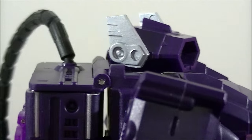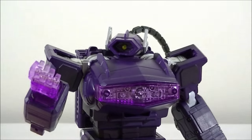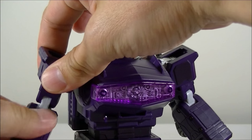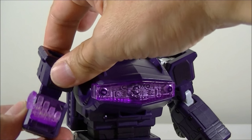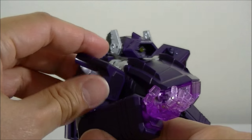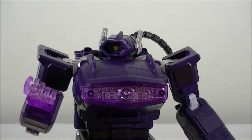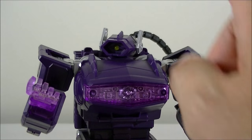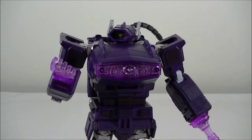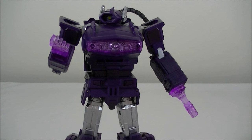Other than that, the figure is pretty damn incredible. Everything is nice and smooth, tight — the ratchets and friction joints are pretty nice, and you get these double jointed elbows that really give a nice pose. You can get them into a saluting pose and a whole bunch of other stuff. The FT-03T is the darker purple, and if I had the choice again, I probably would have gone with the standard release, which is probably more cartoon accurate.